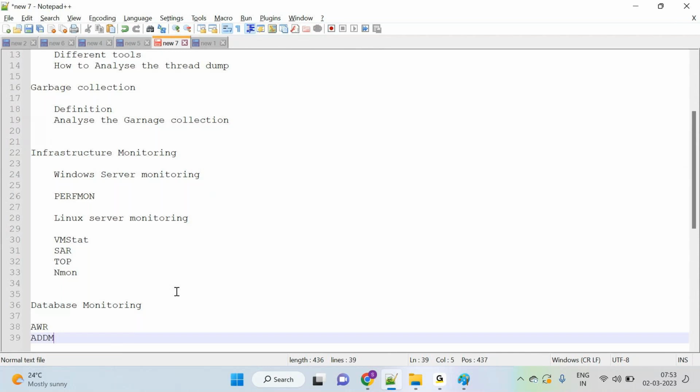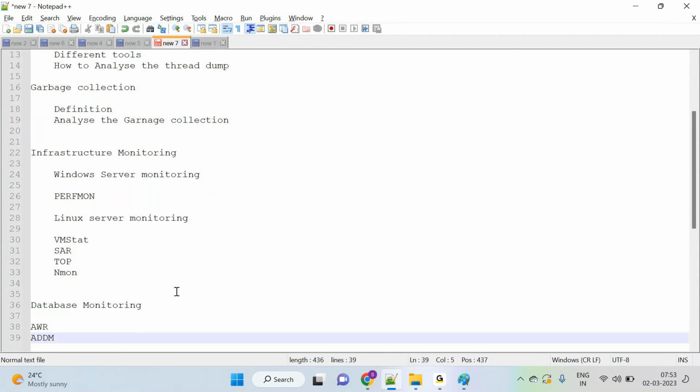During interviews, people will definitely check whether you have knowledge about the AWR report. So we are going to discuss AWR and ADDM reports during the database-level understanding.